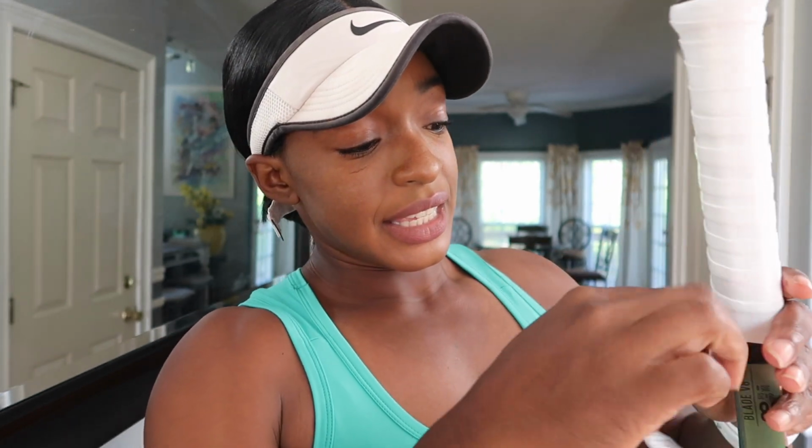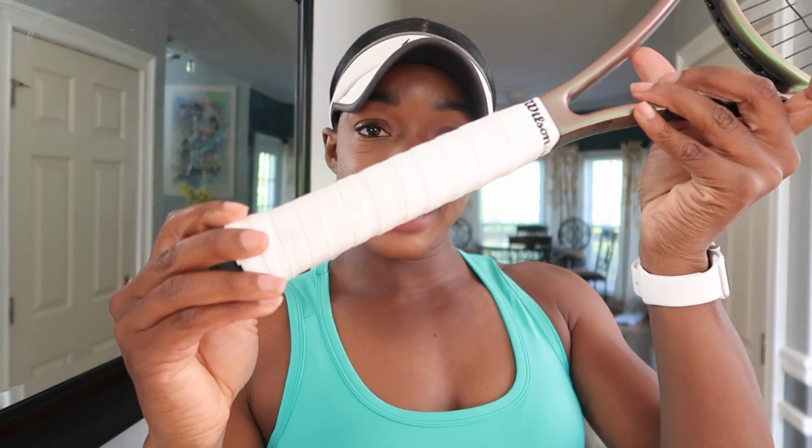Take your sticker that I have placed on the wall. You're gonna place that right there, and then you're gonna pull this paper off, and then wrap the sticker around, just like that. And this is what I call the chunky grip pattern. So you can feel the cushion, you can feel the groove of the grip.